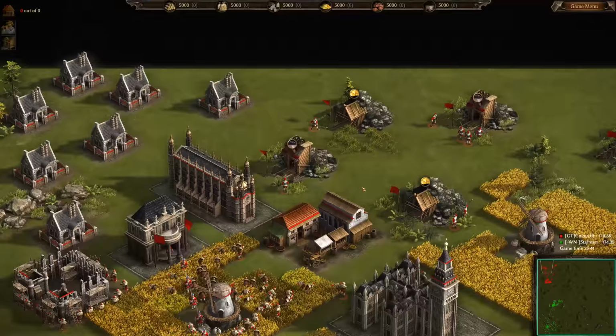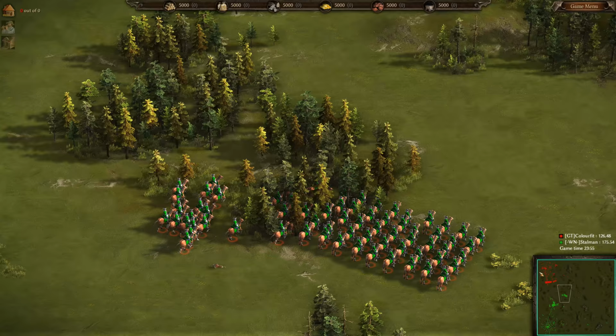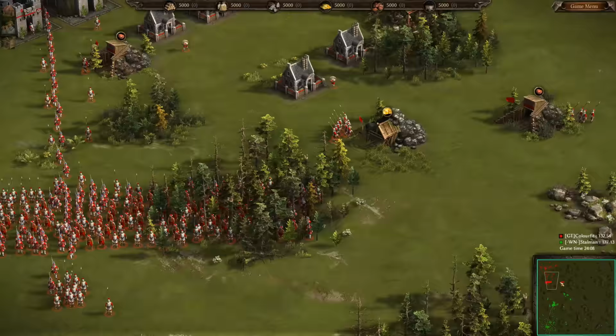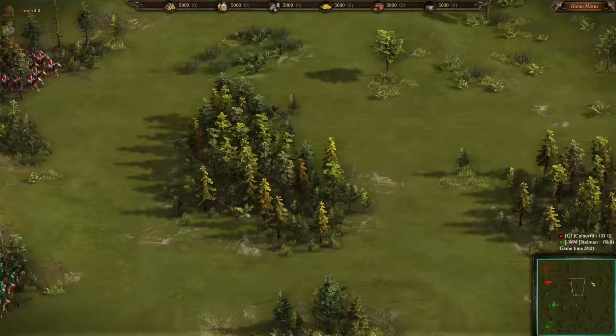Yeah, this is pretty much a mirror build. Both sides having the same type of units, not exactly sure if the same amount. Some dragoons are being sent away from the main army of Stallman. I wonder what's happening. Colourfit is using his dragoons as well. He's placing them on a hill. Or not. I don't know where they're going.